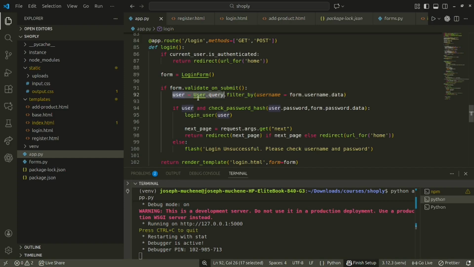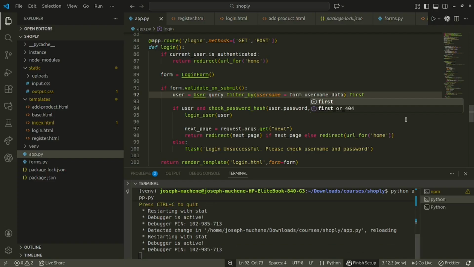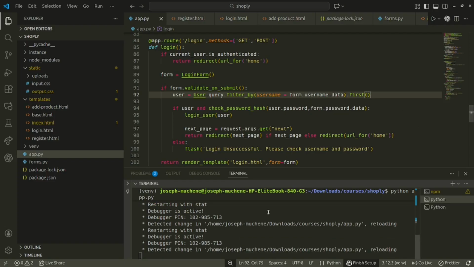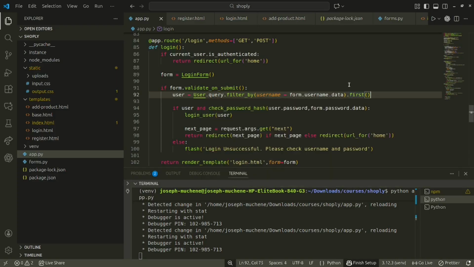If we have submitted the data, we are storing whatever we are getting from this query and form.username. Then here we do .first. Make sure you have this .first here, and this will give us the first result of this query. So this is something that you need to have.